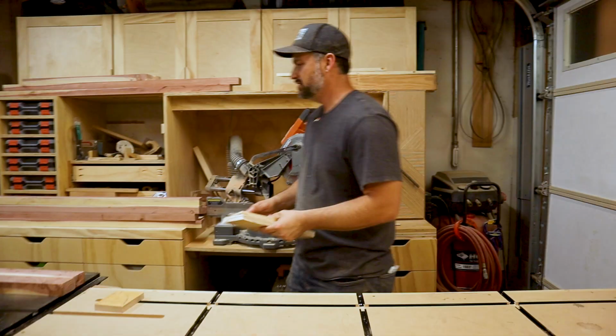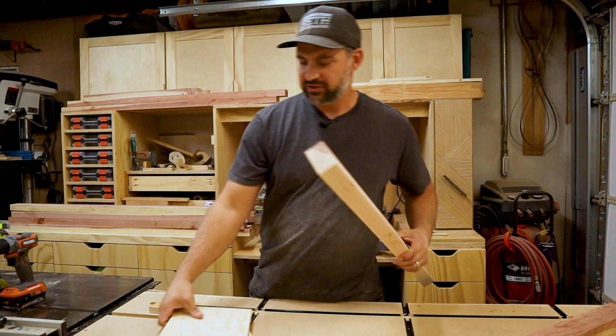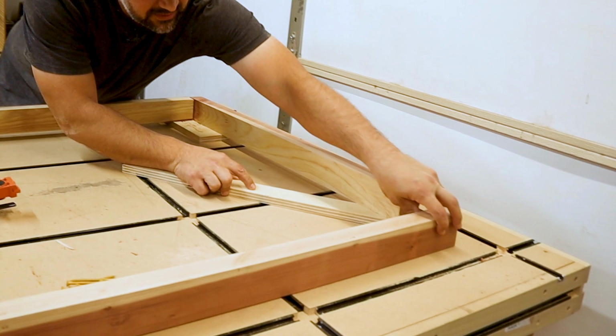All right, so we got everything cut to length, and we got it ripped down to our width and all that stuff. So now, as far as assembly goes on these main frames of the trellises, really simple. I'm just gonna use butt joints. I got these little plywood spacers just to bring these things up off of the table for when I put a couple clamps in place, which you'll see in a moment.